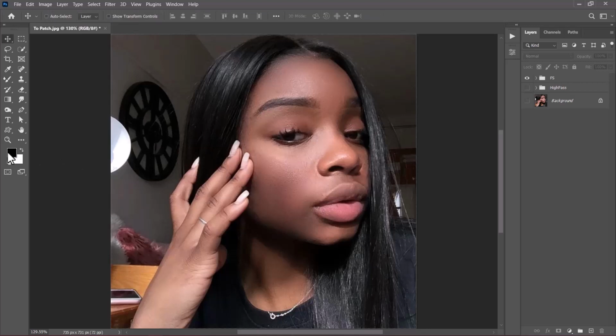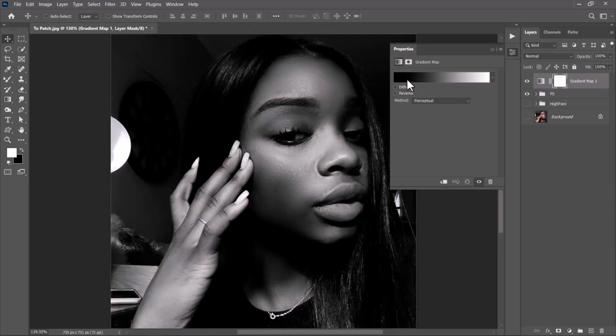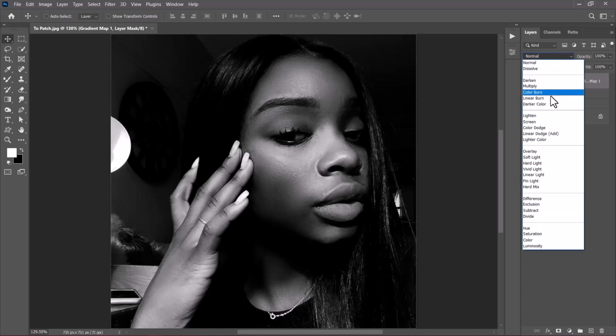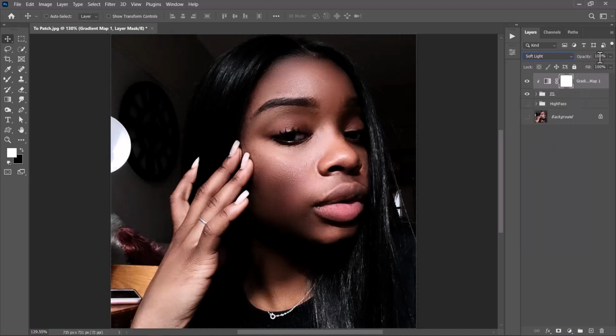Make sure the foreground color is black and the background is white, or you can just press the Z key on the keyboard. Then with the frequency separation layer here selected, I'll click on the new adjustment layer icon and choose gradient map. You can see that it automatically picks the foreground and background color here. And then I'll clip it to make sure it affects just what is within this group. For the Alt key, that will be the option key, I'm clicking between here. Then I'll change its blending mode to soft light. The effect is too much, so let's take its opacity down to 30%.